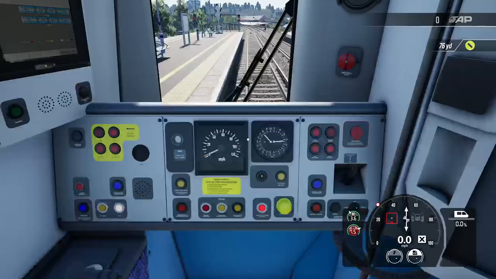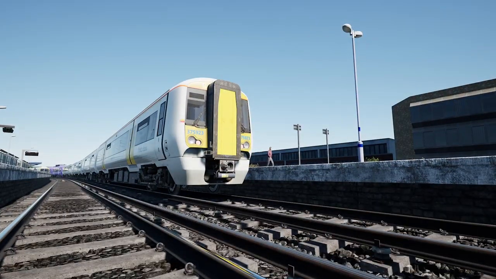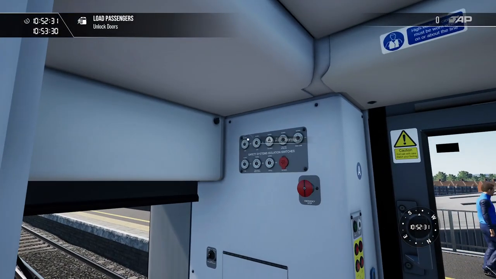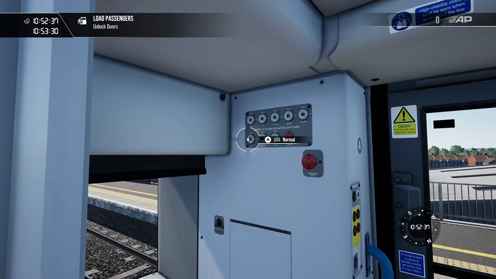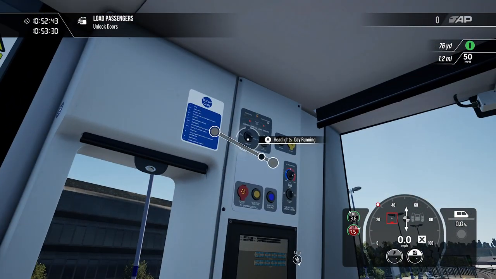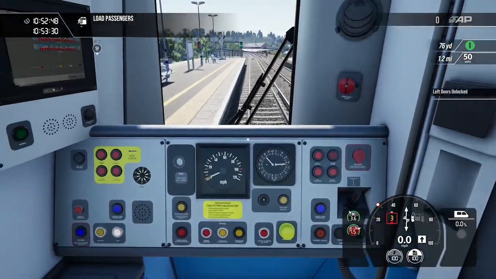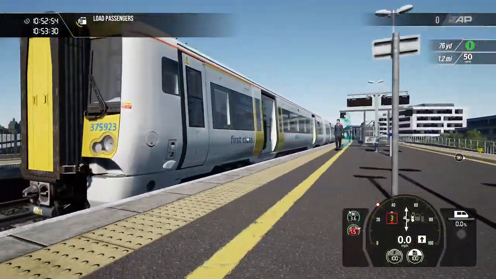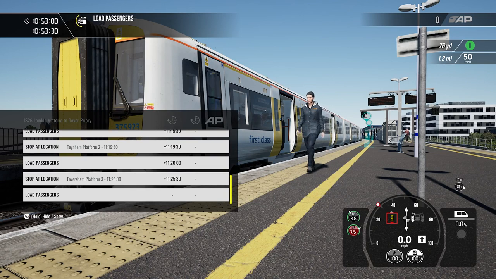Let's get started. So let's look at this lovely train. Let's get the thumbnail. There you go. Let's start the train. So first things first: automatic warning system, DSD, vigilance. I think that's everything. Yeah. Nice day. Auto. Open doors. Kind of Rochester, and then our last stop is going to be at Faversham.